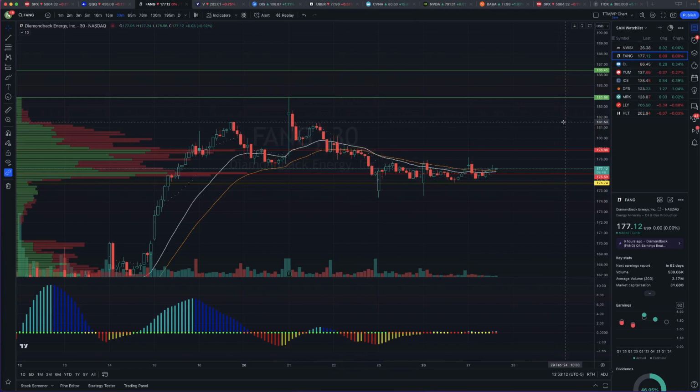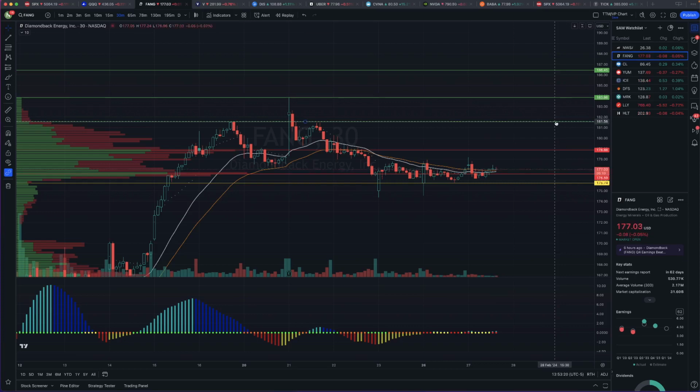I can come in here and put in a value area high, just because we do that with all of our charts. I'm going to put that in at 181.58. As you can see, we've spiked through to that high, but here it acted as a resistance level, and it did here again. So we want to just kind of know, and it matches up with the top end of this value node, this volume area.